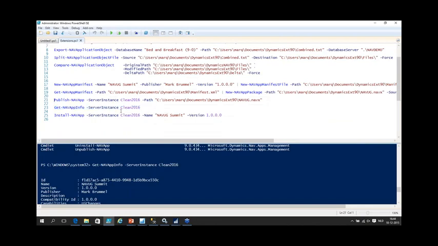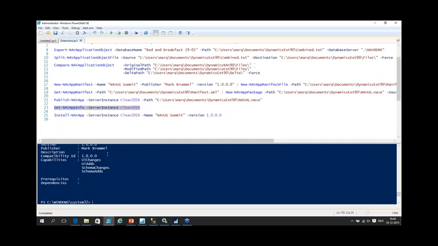And basically what I have to do here is I have to publish my app, and then I can run the command Get-NAVAppInfo, and that will tell me that I have an app, the NAVAC Summit app. It's the publisher Mark, it's version 1.0, and it has capabilities, UI changes, UI adds. I have schema changes and schema adds, right?